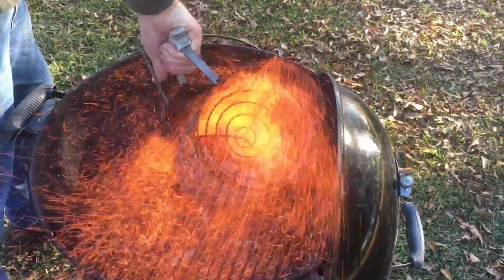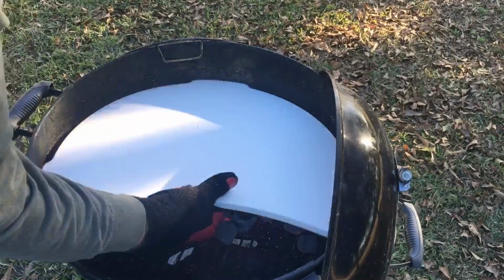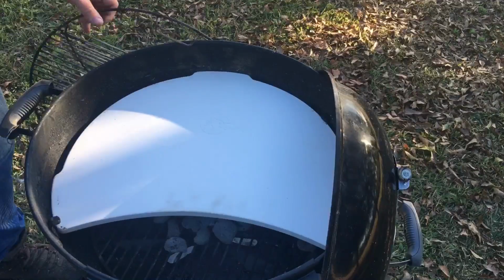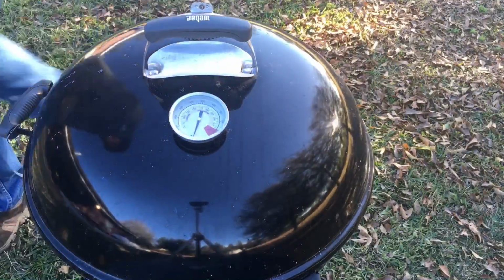All right, let's get the grill thrill on. I'm using Royal Oak hardwood lump briquettes, and they spark a lot. That's why you see all those sparks. I put some hickory chips on it and arranged all the coals in the area that will be under the stone. Put that stone in with the grill glove on. Make sure it goes in rather easily under the tabs, and then we put the grill grate on top of that. When I cover it up and let it get up to temp, we're going to put the turkey on.